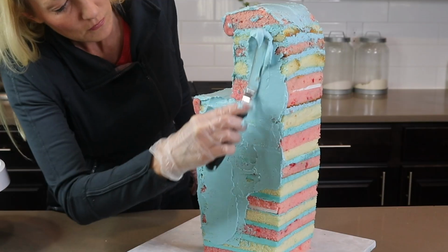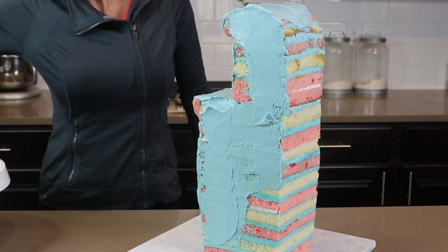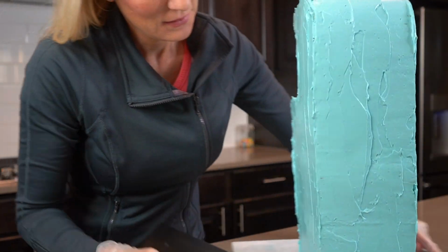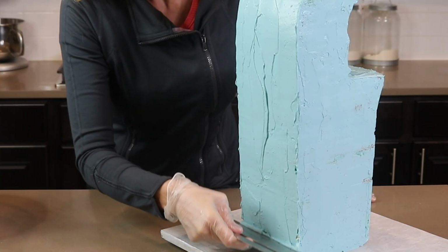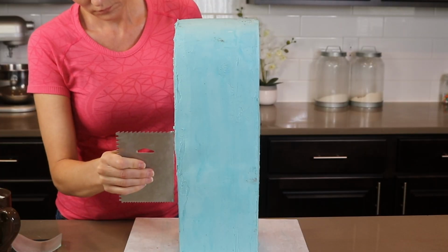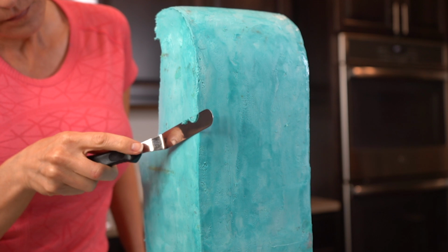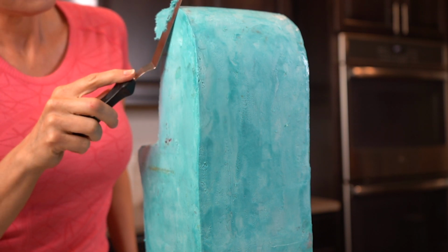And now that I have it into the perfect shape, I'm going to completely cover it in buttercream frosting. Smoothing this cake was a task, I will say. You do need some kind of metal smoothers, whether it's a little one or a really large one. You'll need something to smooth it out. And I definitely prefer the metal smoothers over the plastic ones for straight edges like this one.